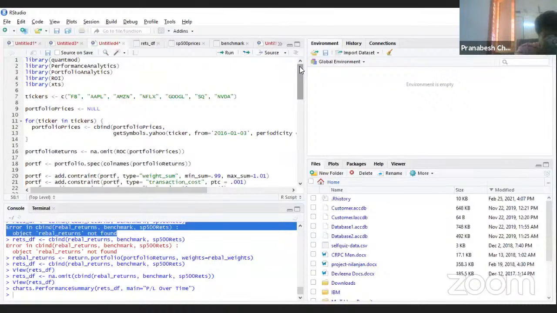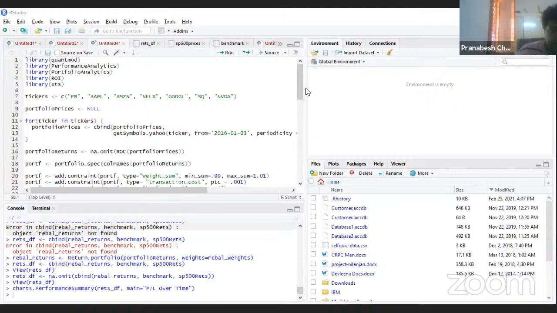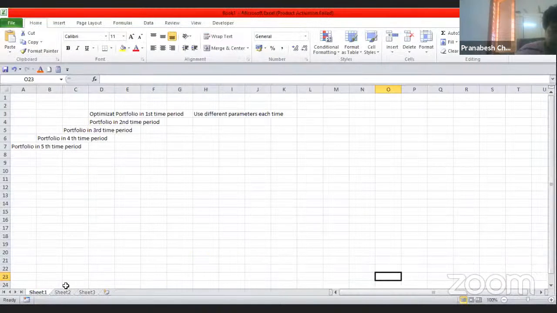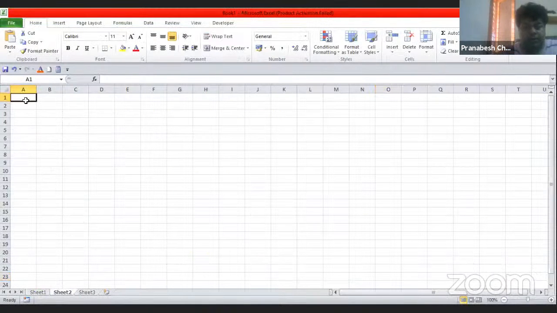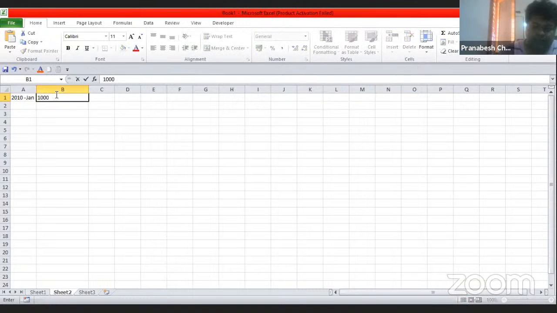Okay. Let's take an Excel. Let's say 2010 Jan, the stock price was say 1000. 2010 Feb, the stock price became 1200. 2010 March, the stock price became 1400.